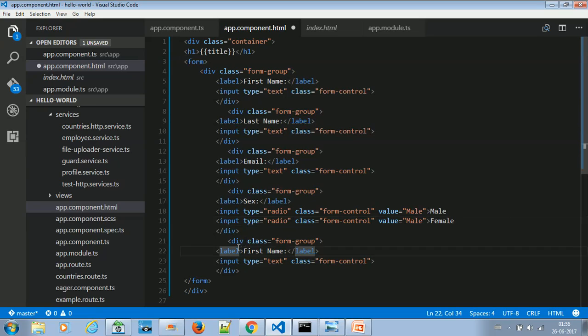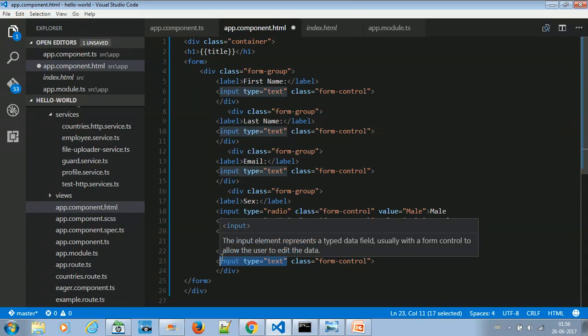Okay, and this one let me take as say country. It will be a drop down. Like the user can just select the country to which he or she belongs. So for the sake of simplicity, I'll only type few countries rather than typing the entire list of countries.